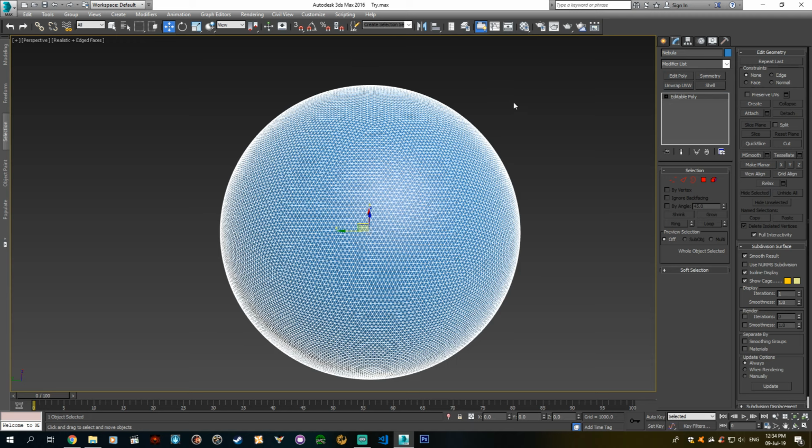Now, this is basically just a proof of concept. I'm not going to be making an entire thing myself, since it does take quite a bit of time to do that, and I just want to show you the method so you can do it yourself.